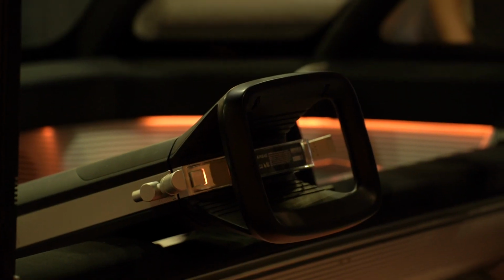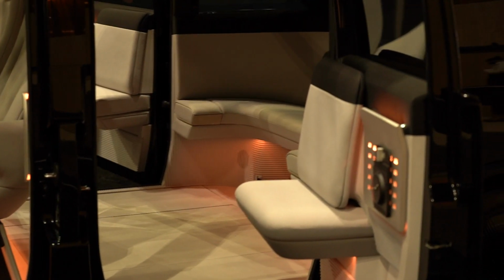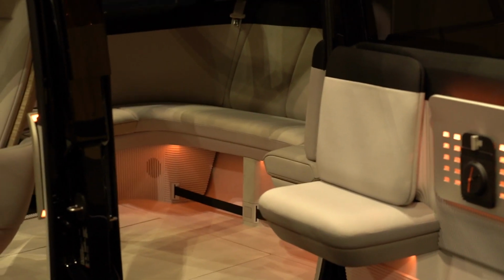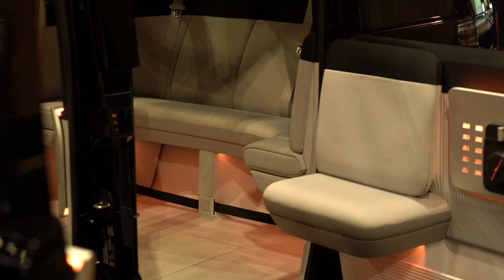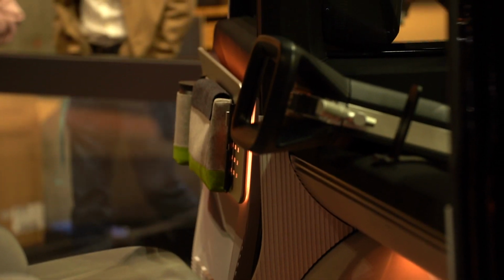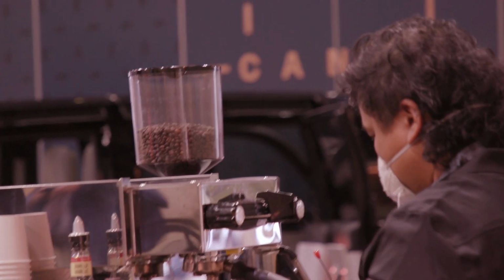The next thing that really made an impression seeing this thing in the flesh was just how cool and comfortable that interior looks to be. I mean, they've been saying things like, quote unquote, a loft on wheels, which really felt like some drummed up marketing talk, but I think they're actually describing it pretty well. The colors and the ambient light just felt really soothing, and with that diner style back seat, I could just see this as a pretty dope place to just hang out.